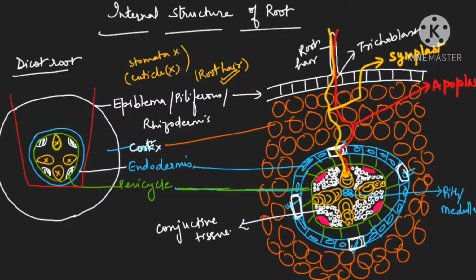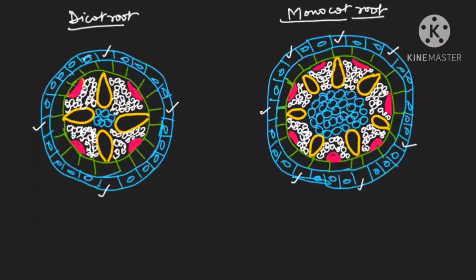Now this is a dicot root and the same diagram will be of a monocot root. Then what is the basic difference? Let me highlight it. Class, the basic difference between the dicot and monocot root is, if you see, they both have an endodermis layer, which has the Casparian strips in the form of suberin. So they have highly suberized Casparian strips. Then they have pericycle. But if you check the difference, you will find it with respect to the number of vascular bundles.